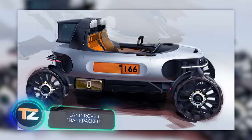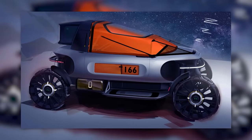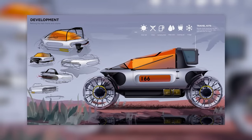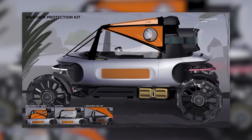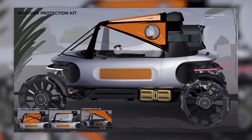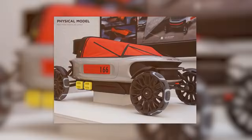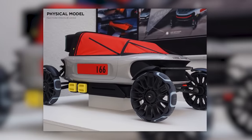Some of the most popular cars in the world are sedans like the Toyota Corolla and pickup trucks like the Ford F-150, but Citroën has its own plan. They offer the compact electric car, the Citroën Ami Buggy. It has been so successful that last year the first 50 units were sold out online in less than 18 minutes. Characteristics include a top speed of 45 kilometers per hour and a range of 75 kilometers on a single charge.